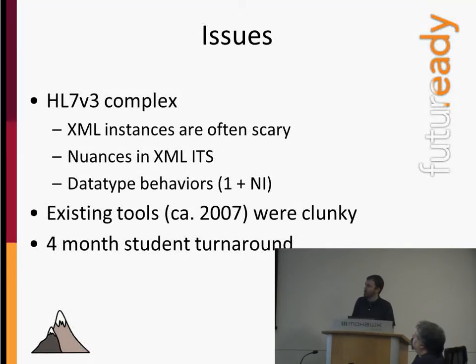And also, the XML instances are, I'm going to use the word scary, because they are. When you first look at them, they're scary. They're great for the electrical computers, but not good for your meat computer. And there's all kinds of nuances in the standard which are difficult to capture using the schema that were provided to us. And we had an additional problem in that we had a 4-month student turnaround.